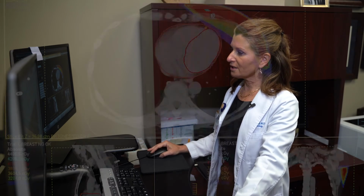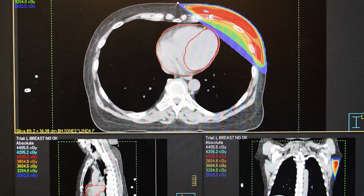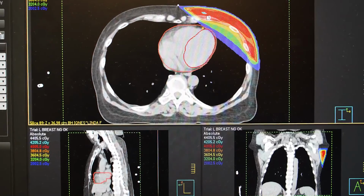And so again, this patient has also done the breath hold technique. You see the high dose radiation in red, and you see the very low dose radiation here, and we were able to just skim and avoid the LAD with any kind of significant hot dose of radiation. And as I scroll down here, you'll see how we were able to do that for her. So this is a technique that we use in order to spare a woman's heart. And I think any woman with left-sided breast cancer really needs to have this conversation with her radiation oncologist to understand what techniques can be used to help reduce her chance of long-term toxicity from the radiation, especially as we discussed with Ms. Coachman. If you're African American or already have risk factors for underlying heart disease, it's something that we really need you to be aware of.